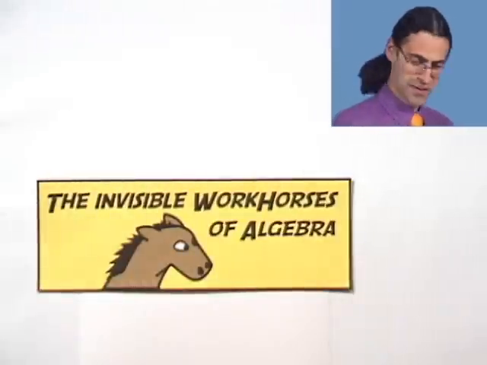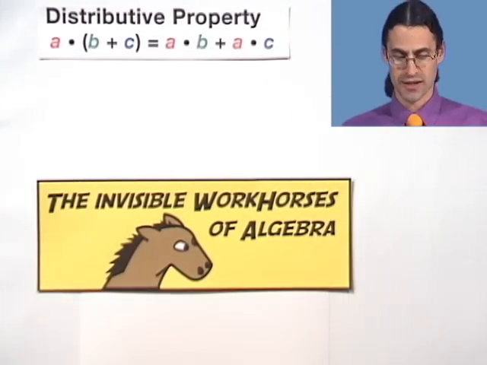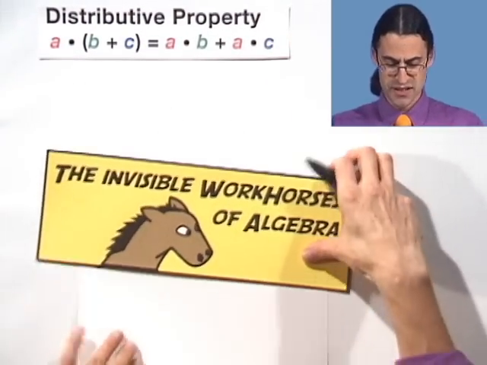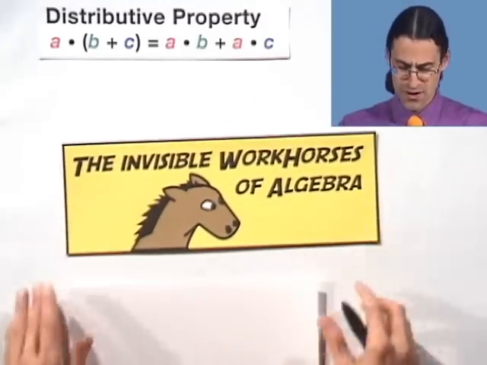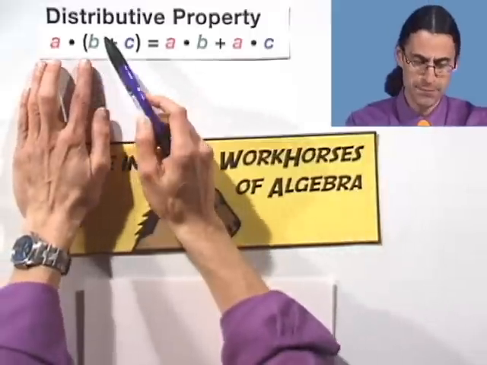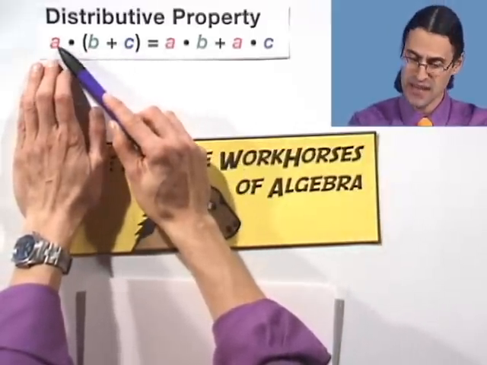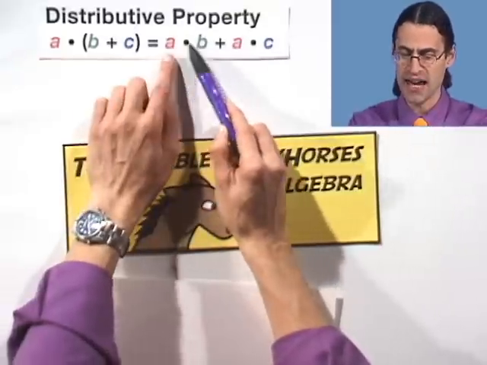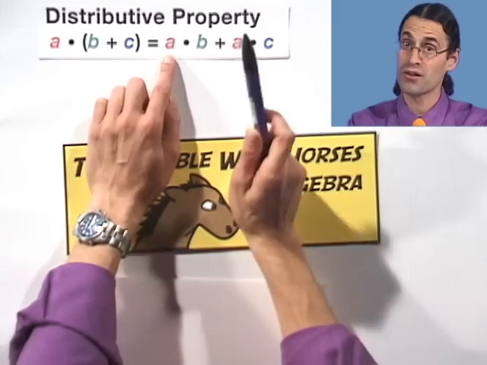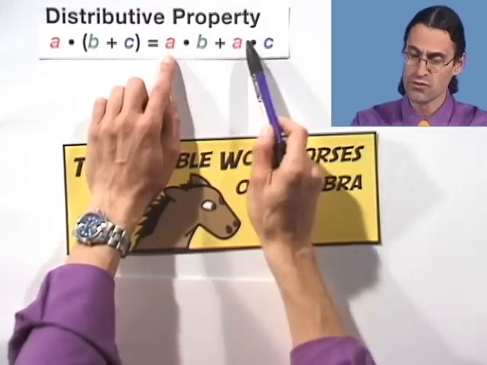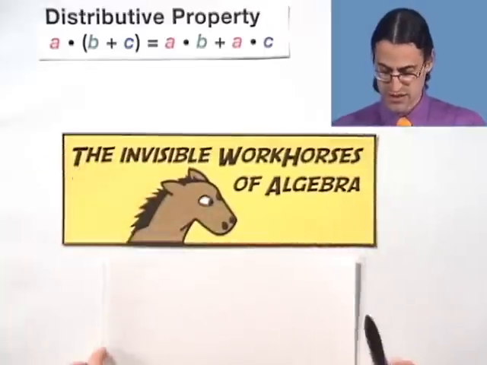And then finally, this is maybe one of the most important properties that we'll use a lot in algebra, which is the distributive property. The distributive property says that if you have this quantity, B plus C, and you multiply the whole thing by A, it's the same thing as taking the A times the B, the A times the C, and adding up. Remember the orders of operations? We first do the multiplication here, we first do the multiplication here, and then we do finally adding.